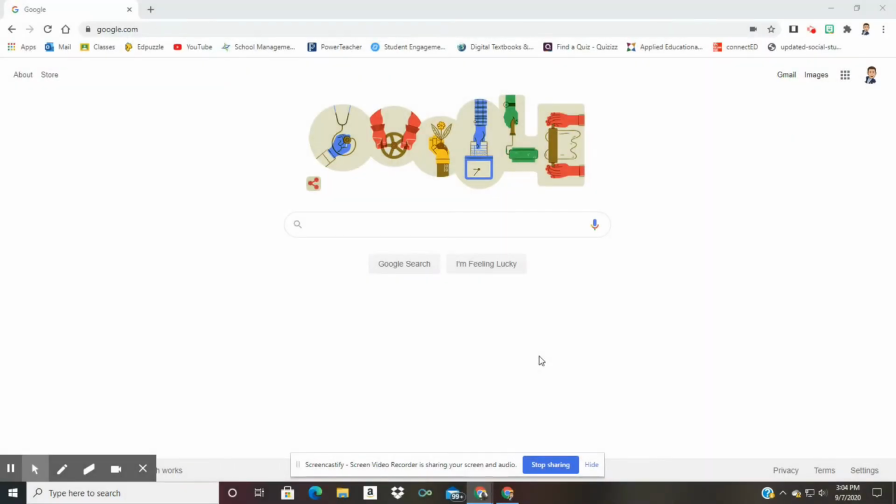In this video, we're going to show how to better manage your bookmarks for teachers. I know that myself as a teacher, I have all of these bookmarks. This is my home computer. I have even more bookmarks on my school computer.